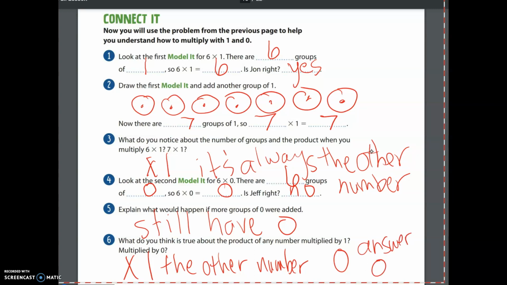So I want you to go ahead and write your answer to number 7. Just read it with your mom and write number 7. And then you're going to go ahead and finish the rest of this section, those page numbers that I put in your assignment sheet. Let me know if you have questions during live, and have fun with multiplication.